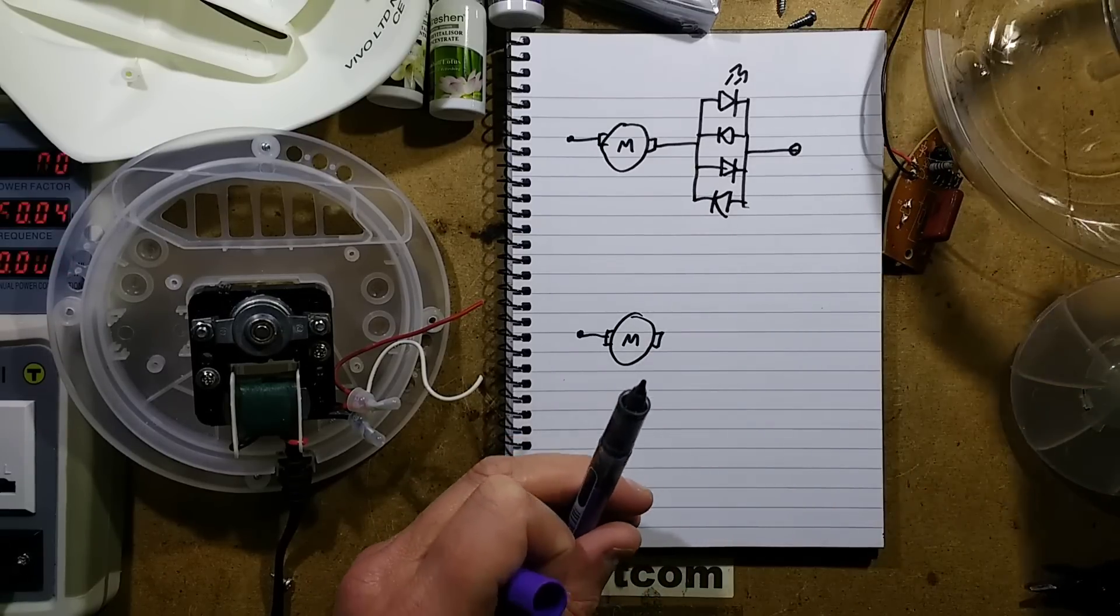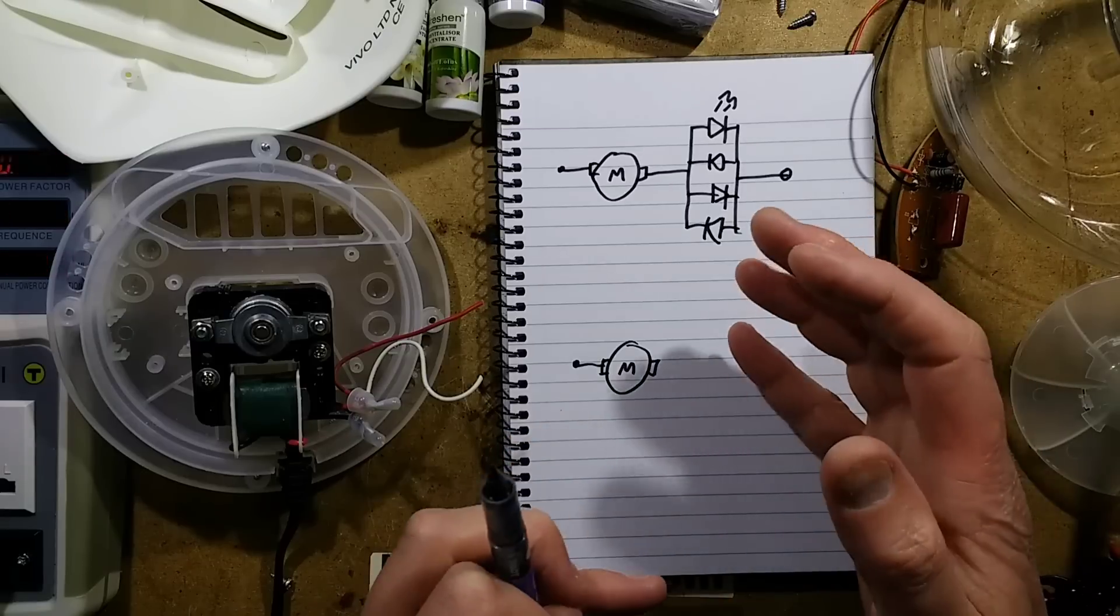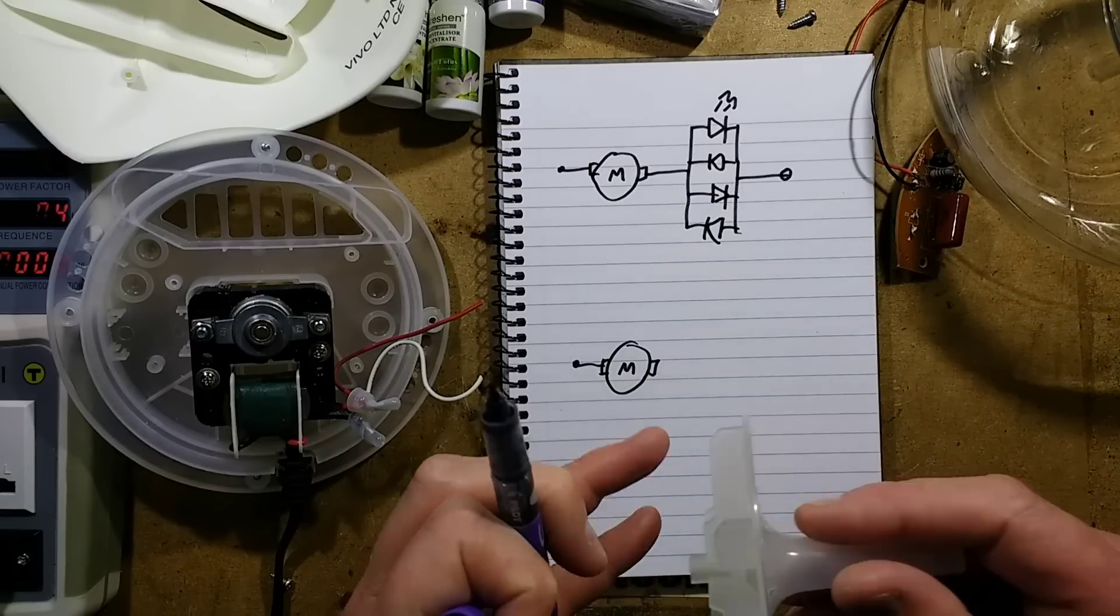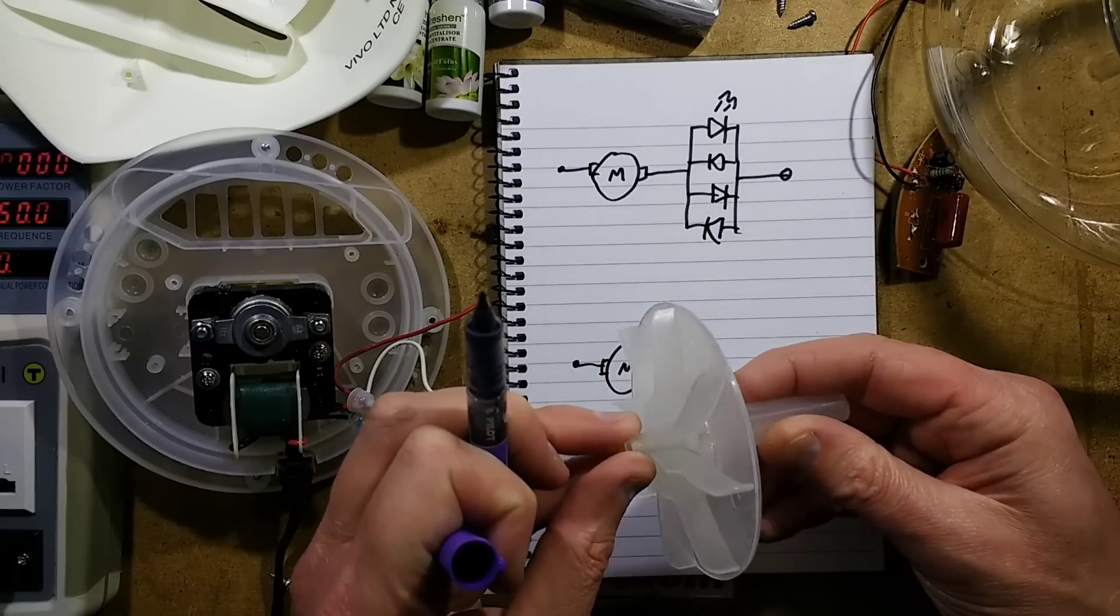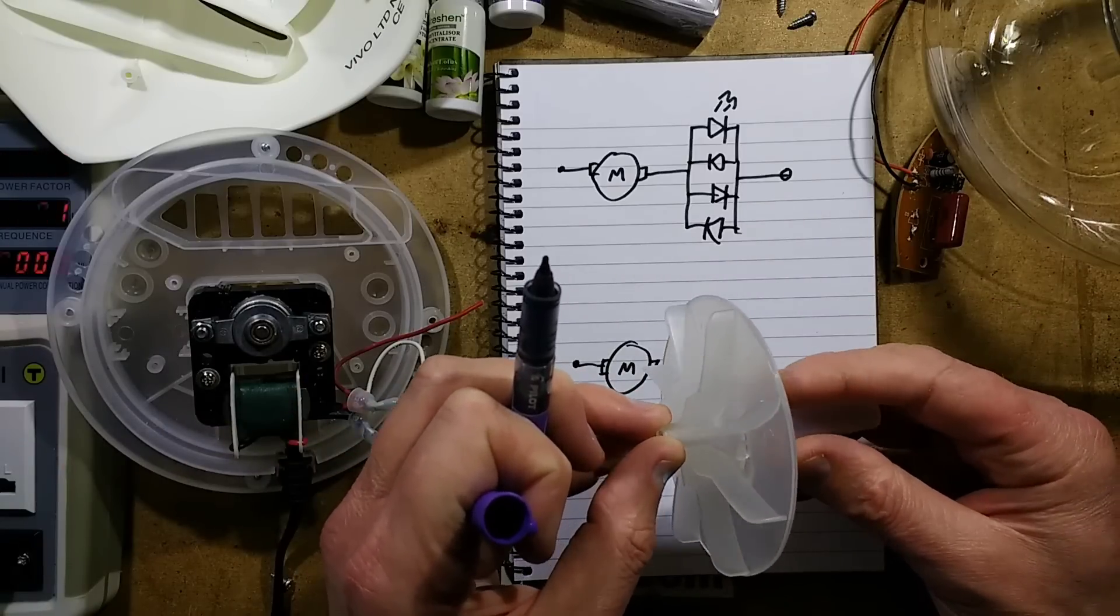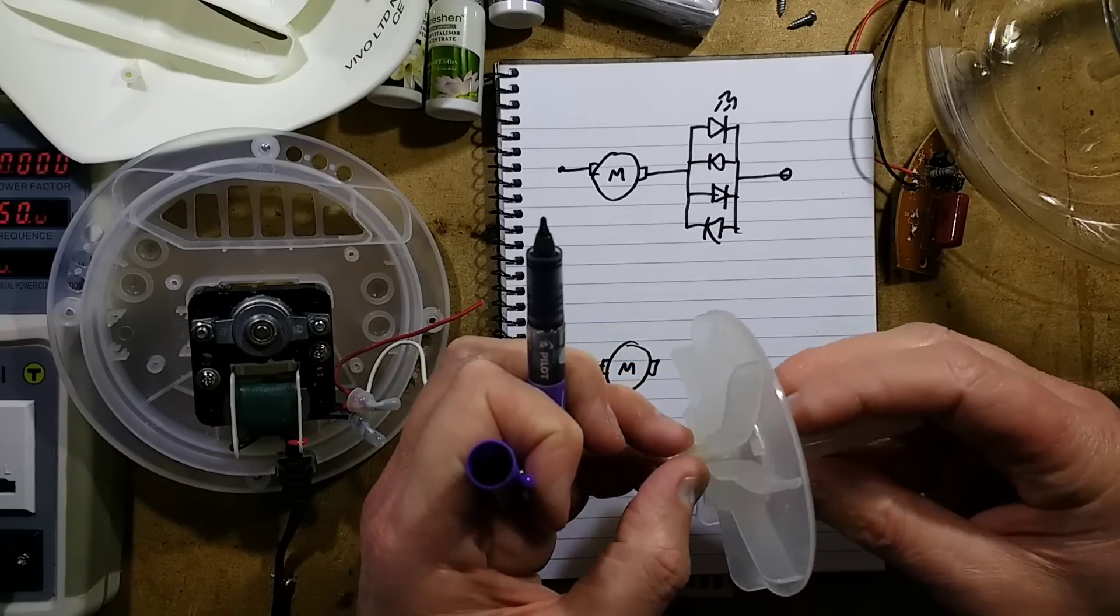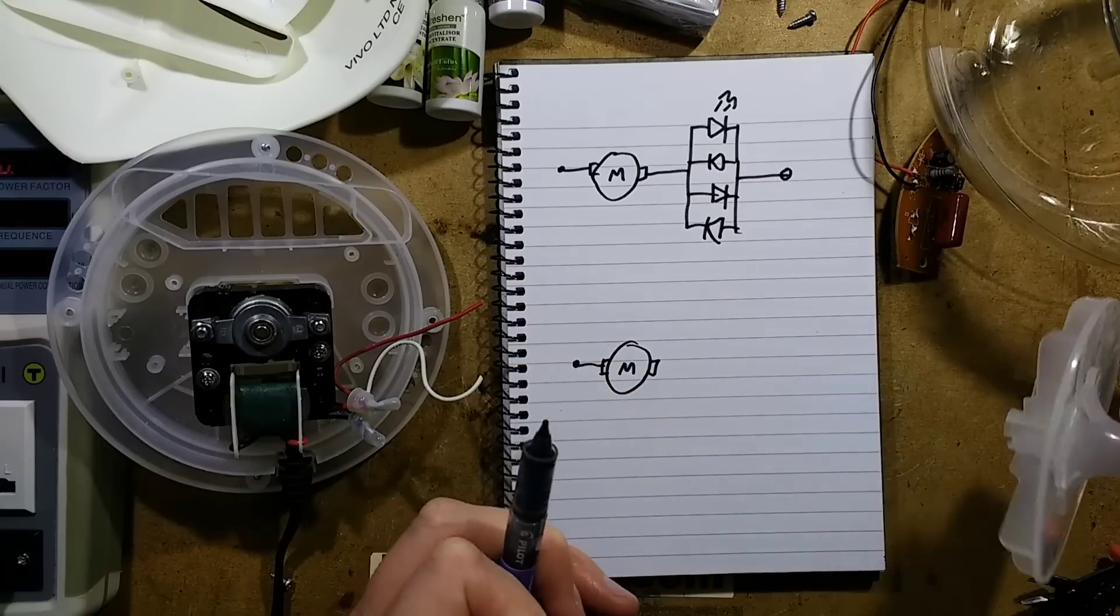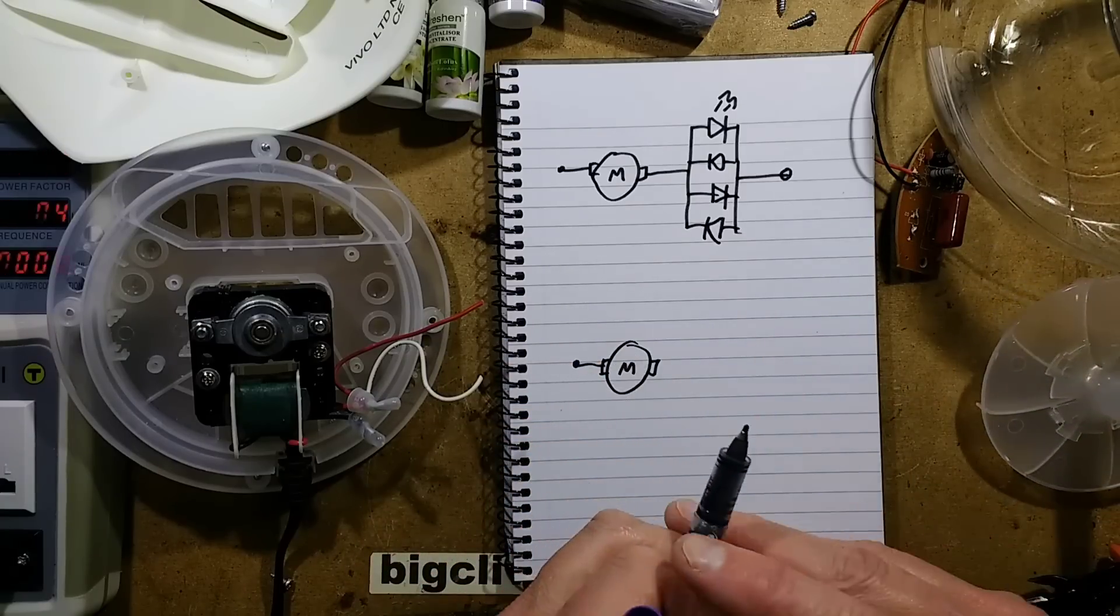Notably, when I put washing up liquid in the bowl and it all foamed up inside, I came back and found the unit had actually stalled. This was turning really slowly, not this particular one, the other one, because the foam had backed up into it and it just turned into thick mousse inside. I thought I damaged it. The motor was warm, but it wasn't really bothered.